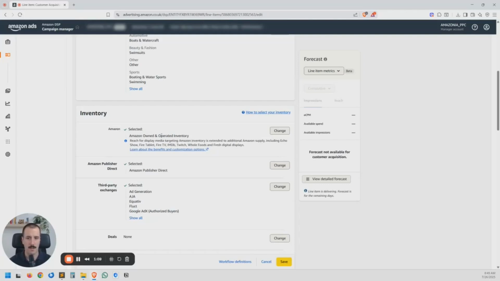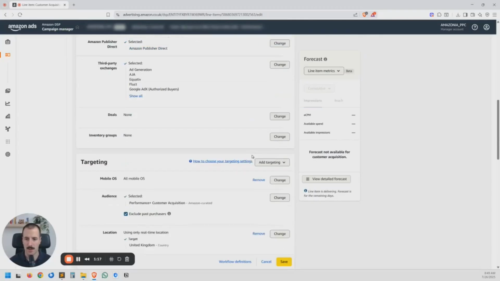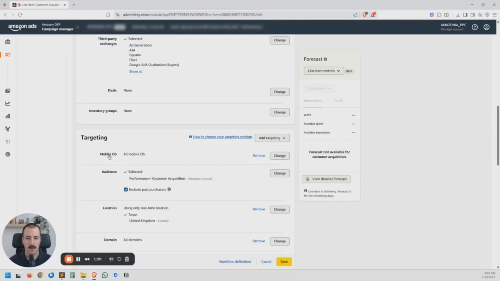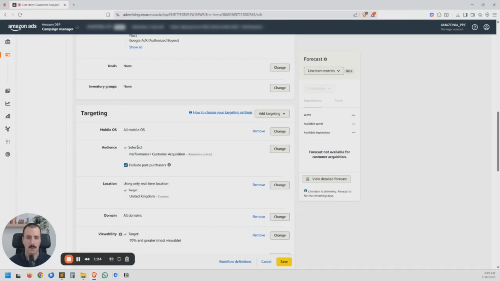So I've selected Amazon owned and operated inventory and left Amazon Publisher Direct as an inventory and also all the third-party exchanges. By default, all mobile operating systems are in place, and this is where it's the most interesting.